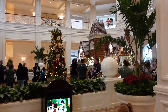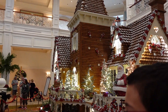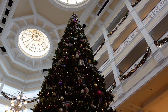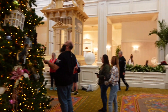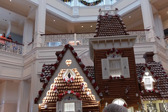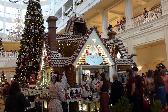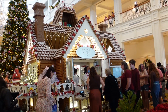From trees to garland to a gingerbread house made out of real gingerbread — that is what we're here to see today. Look at this work of art. The bakers spend a good amount of time putting this together, and they even sell gingerbread there as well. Right next to that gingerbread house is this enormous tree that reaches almost to the top of the Grand Floridian's main building. The gingerbread house was established in 1999 and has been a mainstay here ever since.